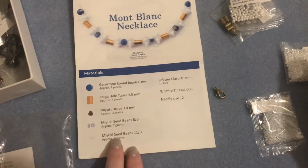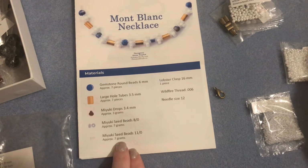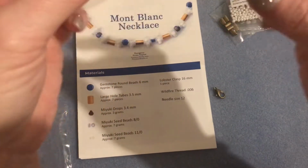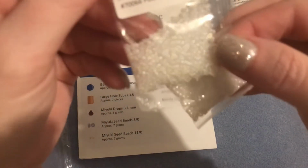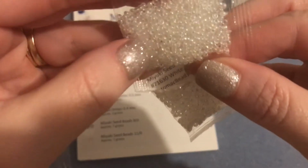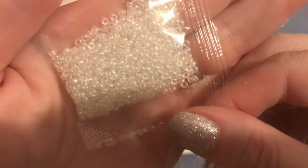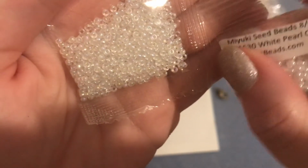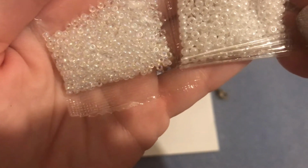And then the next thing we have are some Miyuki seed beads in 8-0 and 11-0. And I did receive my 11-0s in a semi-matte crystal AB. Oh, those are really, really pretty. I like those a lot. I like that matte AB. And then I have white pearl Ceylon in the 8-0s.